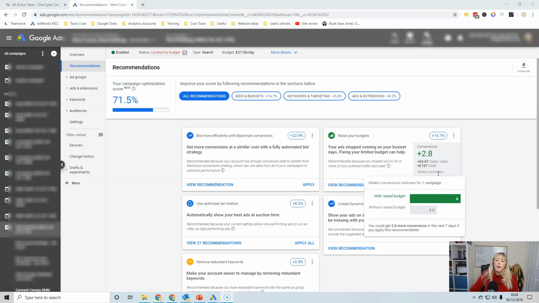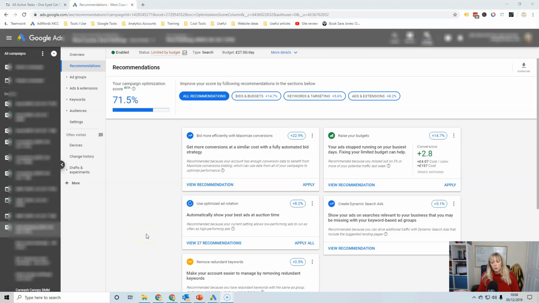So what should you do? Do you ignore them? Do you implement them? Because if you're anything like me, I don't know what this says about me, but when I go into a client's account and I see those optimization scores and they're not all 100%, I look at them and go, oh, I just want them to be 100%, because that's what we want. We're raised, we're taught that we should get 100%. So what do you do?